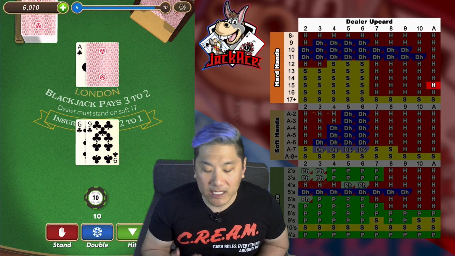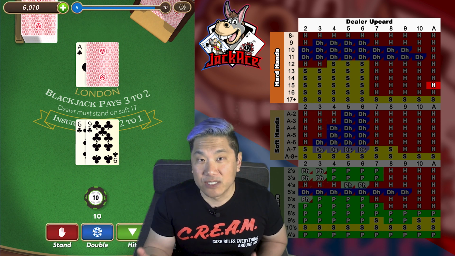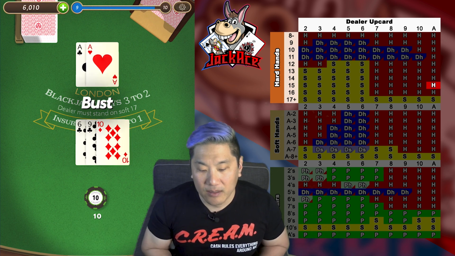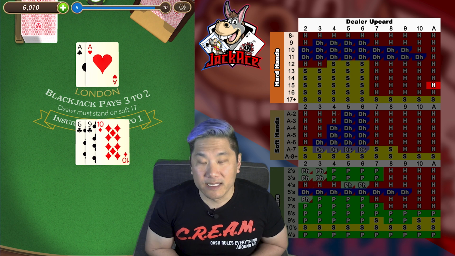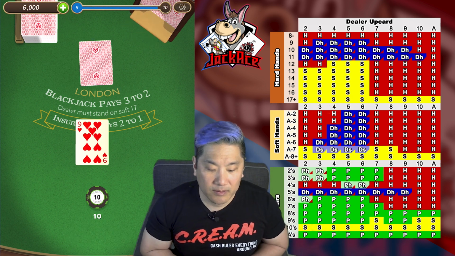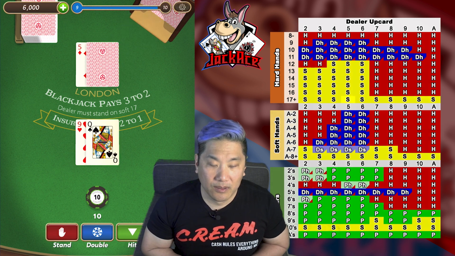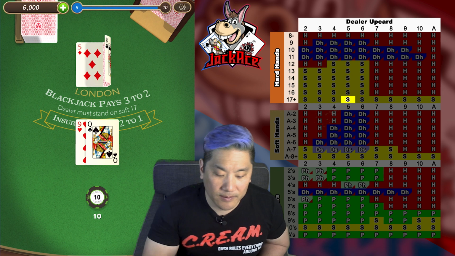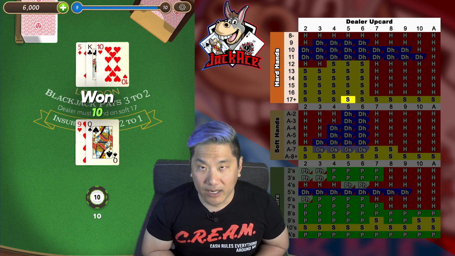So now we have a 15. Dealer has 7 through ace, so we're going to hit until we get hard 17 or higher. We're going to hit. Too many. Dealer had an ace in the hole. Hard 19, any hard hand, 17 or higher, always going to stand. Dealer had too many.